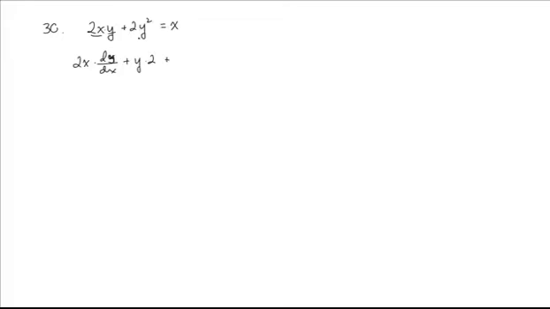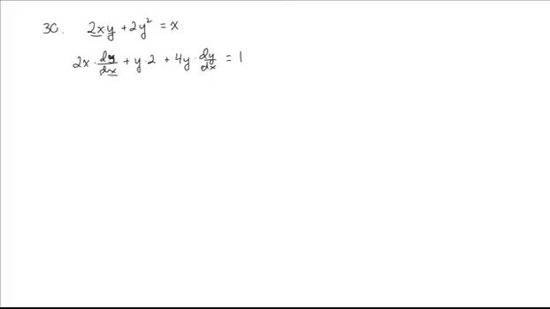So for example, now we're going to take the derivative of 2y squared. Well, we know by our power rule that's 4y, but this is a chain rule, so we have to multiply by the derivative of the inside, which is y, so we have to multiply by dy dx. Lastly, the derivative of x is just 1. So when we do a derivative of an x term, it's like normal. When we do a derivative of a y term, we have to multiply by dy dx or y prime.